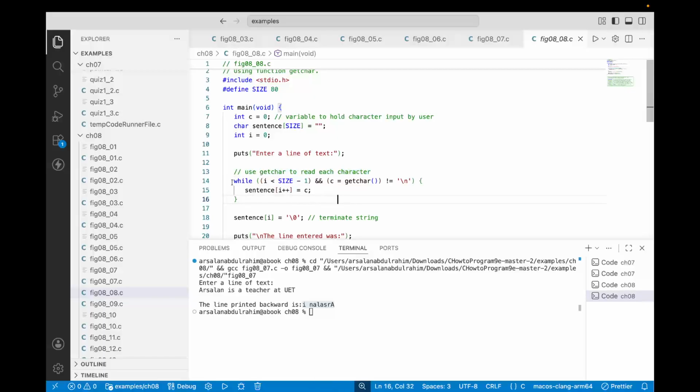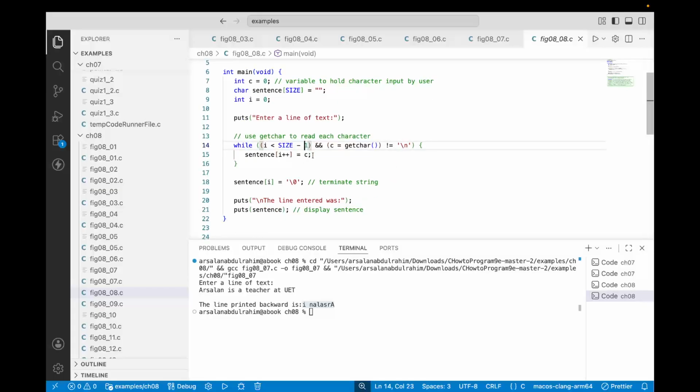Here I have while i is less than size minus 1, with i equal to 0. So I only need to enter characters one by one, and this will go on until either this is not true or c equal to getchar is not an enter mark. So c equal to getchar is not equal to the carriage return, that is \n, the new line. And this will go on.